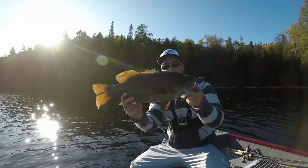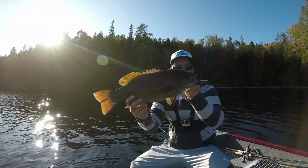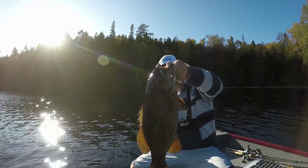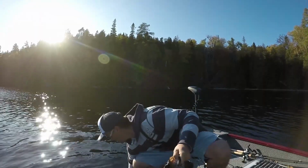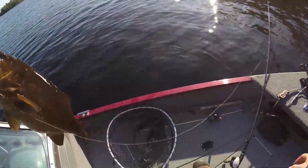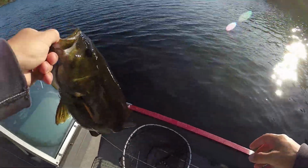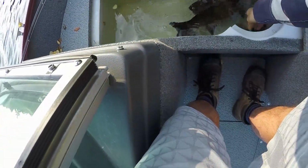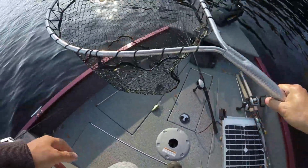Hopefully that's okay with the light in the background, but thank you, buddy. Oh, that's a long fish and a thick fish. Yes. Like I said, I knew there had to be more here. Let's get the pliers and get this guy unhooked. Let's throw this guy on live for some pictures. Holy. A dandy fish. Yes, sir.